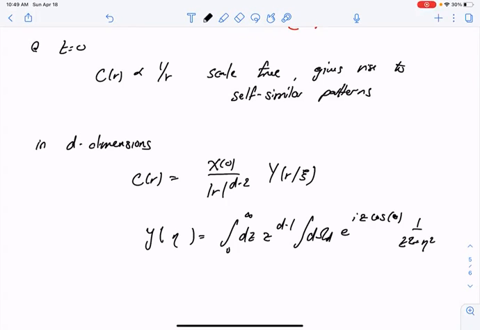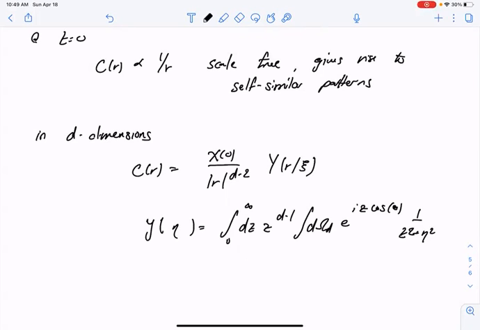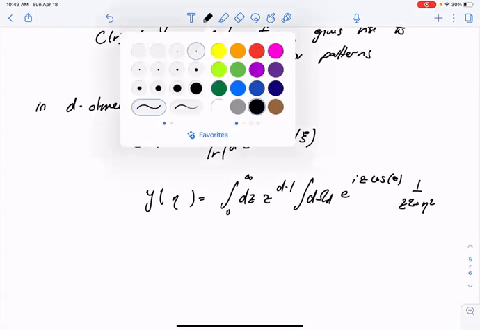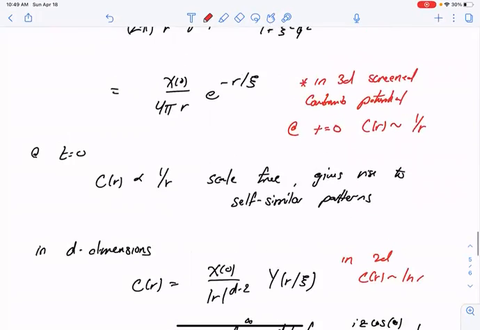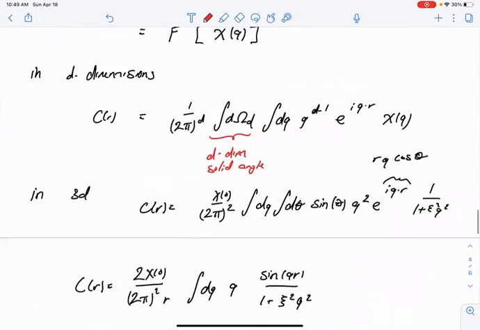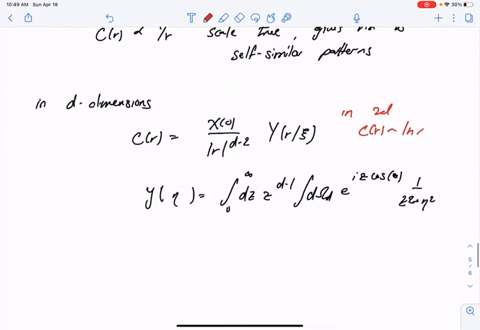In 2 dimensions, so in 3 dimensions, we found that this gives 1 over r decay at the critical point. In 2 dimensions, C of R will go logarithmically with R. Indeed, there's a good reason why you have this analogy with Coulombic systems. The squared gradient term that we have that introduces our notion of space is exactly that same functional form that you'd have in Poisson's equation.